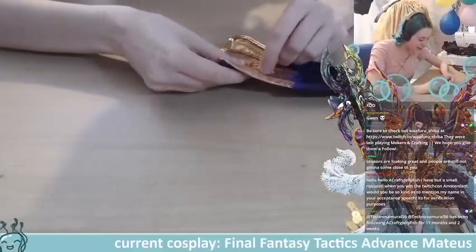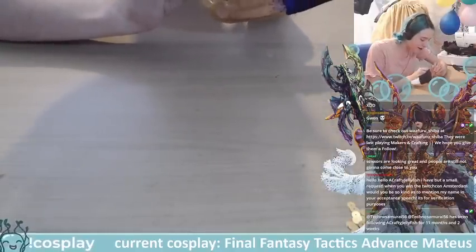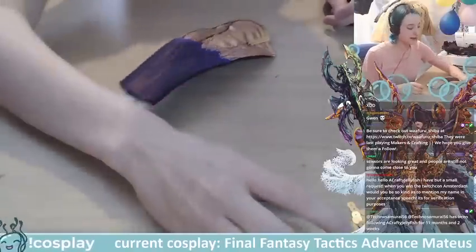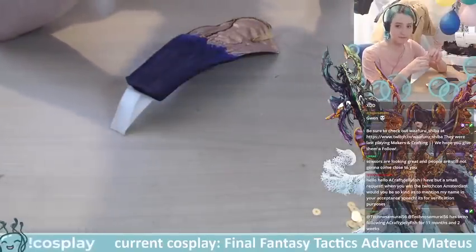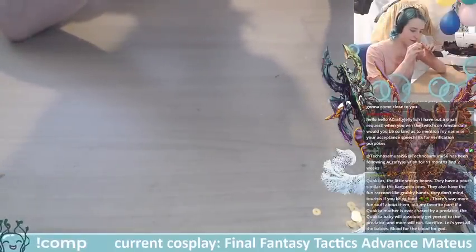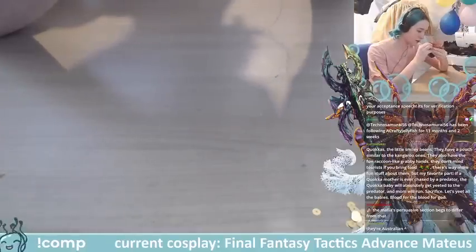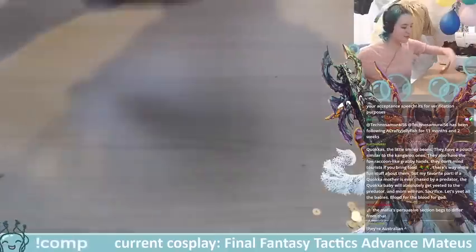I'm not going to win TwitchCon — there are definite reasons and I can't show you yet, but trust me. I haven't seen a lot of people's cosplays finished at this point. Diane and Hartigan are both making some really good stuff. I think whoever gets in is going to be a close competition — everyone is bringing such different skills to the table.